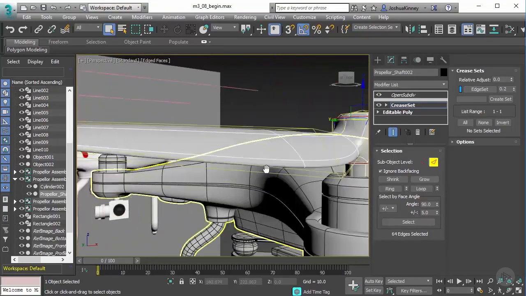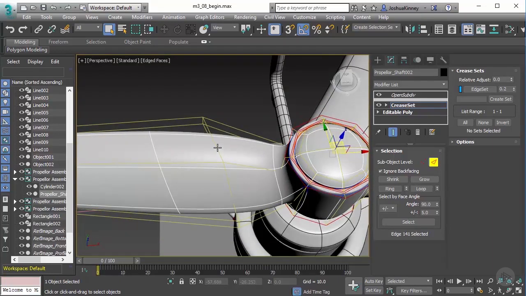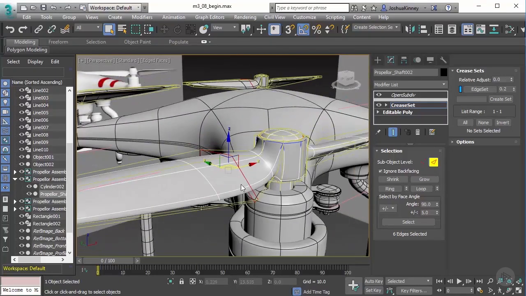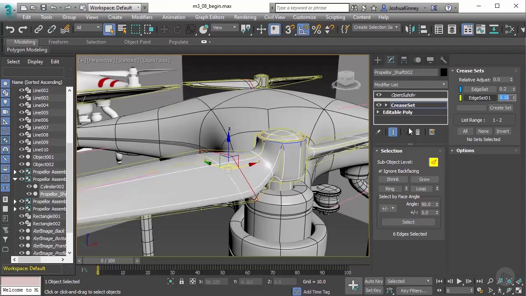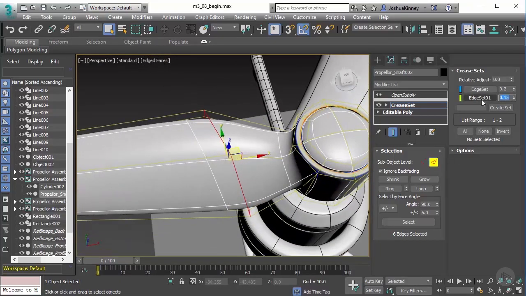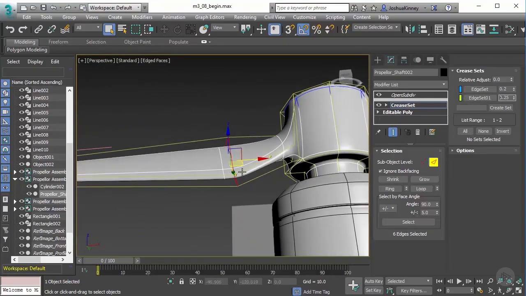Now I want to tighten up the fan blades a little bit. So I'm really wanting this shape right here. So I'm going to select that loop. And what it's going to do is it's going to pull that into that position. So let's add that as a new crease set. And let's do 0.15 just to get us started there. And that feels good, but I want to go a little bit higher. Let's maybe do 0.25. All right, so that's starting to look good. Now let's harden up the edges.